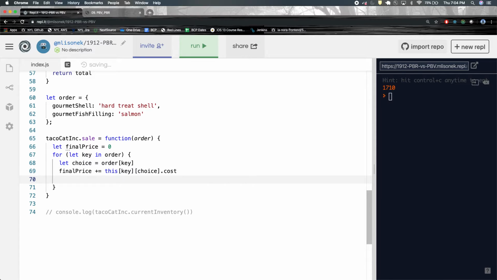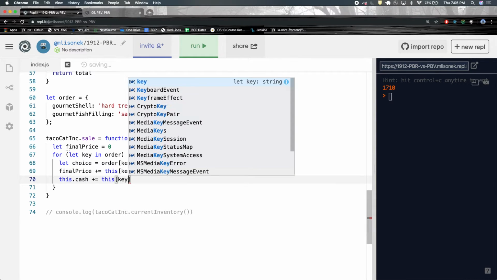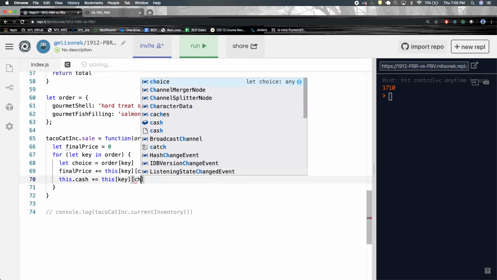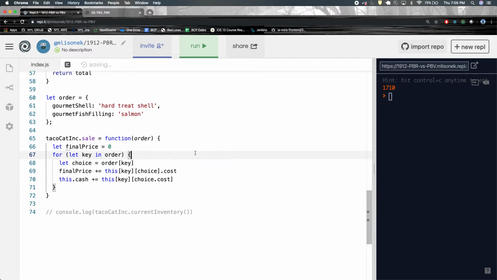Oh yeah, and then we have to do this dot cash plus equals this at category, this at key at choice dot cost. Nope. Dot cost. Because now our Taco Cat Inc., our company, has more money, right?